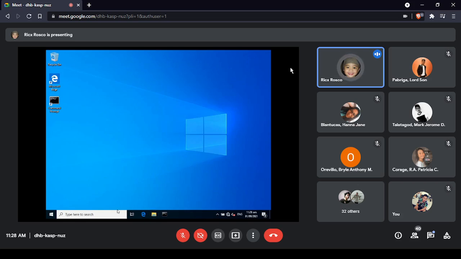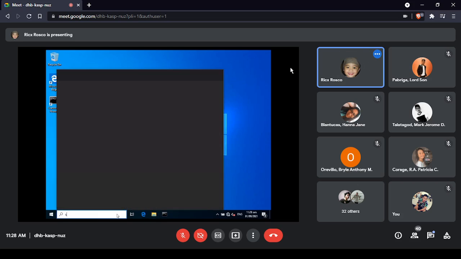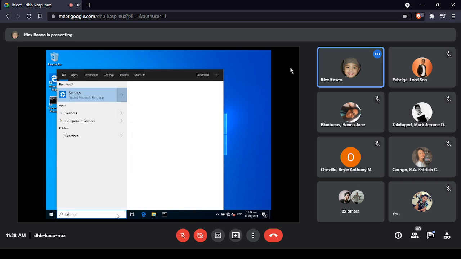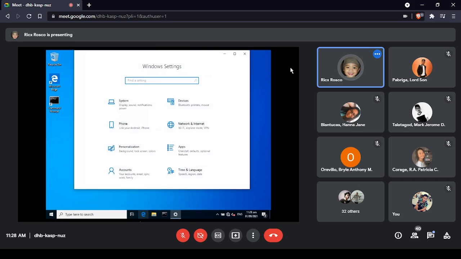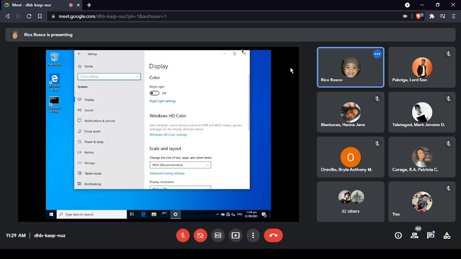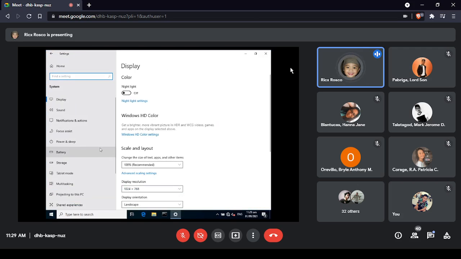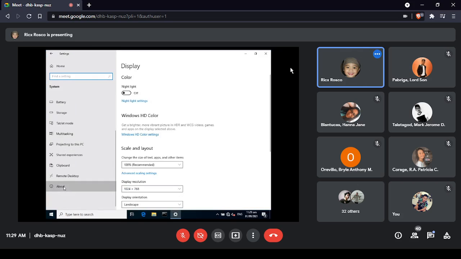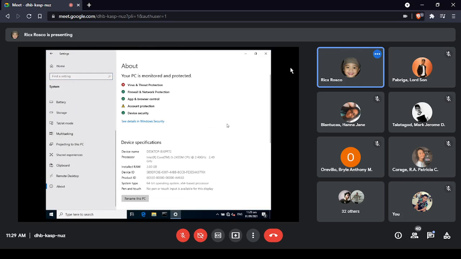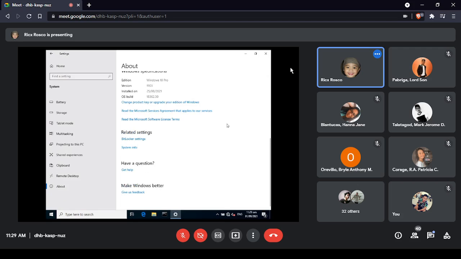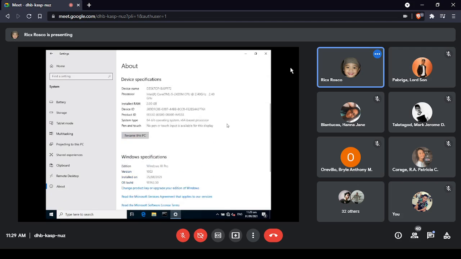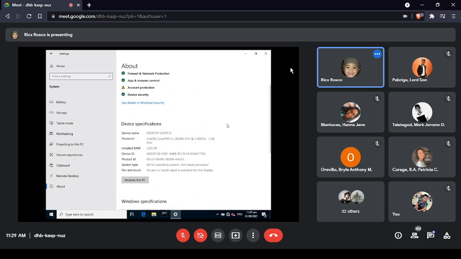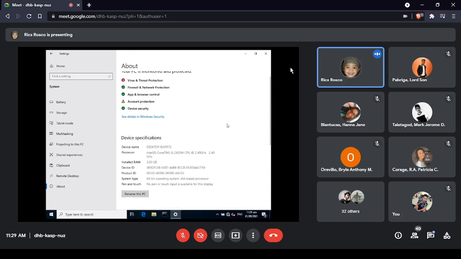We can just do it by simply going to settings. Then in the settings we have here system, about. Hold on. Just need to check.